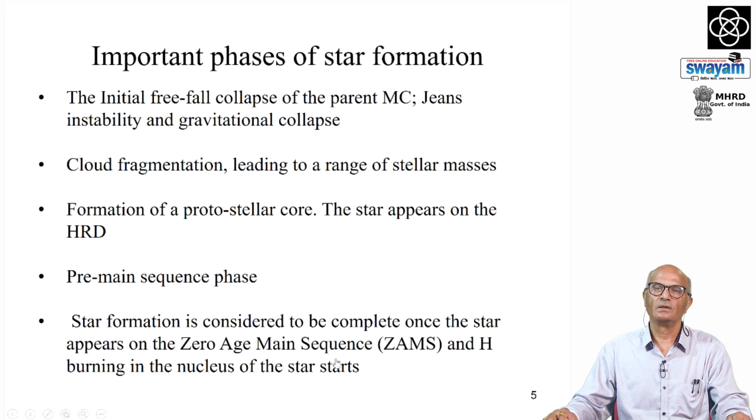And in fact, that is why we observed in the very first slide that zero age main sequence stars are relatively very large in number. In fact, about 80 to 85% of the stars are observed on the main sequence. It is simply because hydrogen burning in the nucleus of the star takes maximum time.